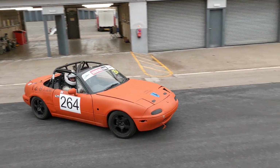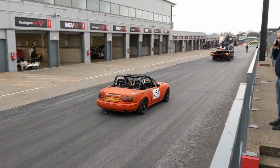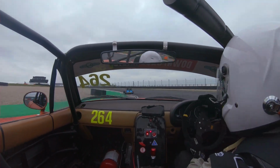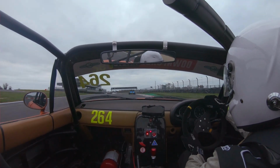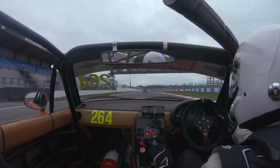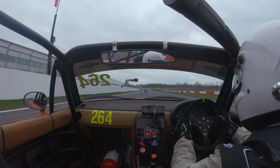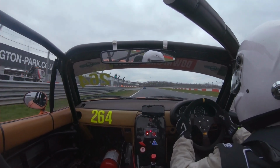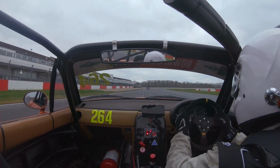And with changes made, we're back out on the circuit. To be honest, this is very similar to our normal setup here at Donington Park. And I would appreciate any comments, human comments that is, about the driving around this single lap of Donington Park. This is the national circuit, so you've got the S's, which are sort of the opposite direction as to how they go on the Grand Prix circuit. But the rest of the circuit is all the same as the Grand Prix circuit.